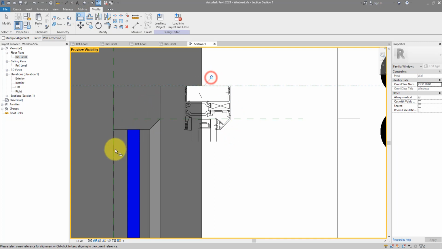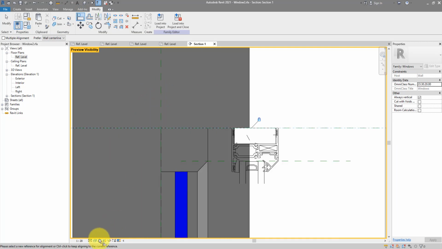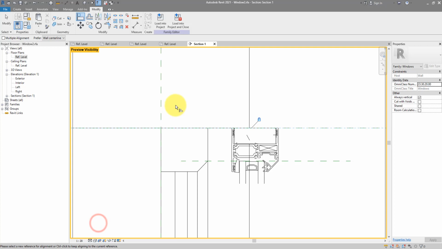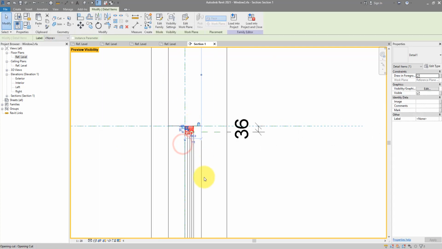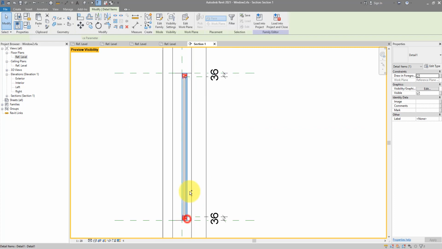Here to there. When you try to pick this plane here, by the way, make sure you pick the longer dashes, because if I pick the shorter dashes, that will be the center line of the wall, and I don't want that. I want the reference plane, not the center line. So press tab here until you see these longer dashes light up, then you can pick them. Just like so.